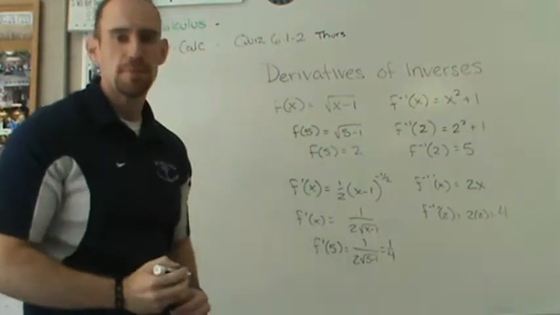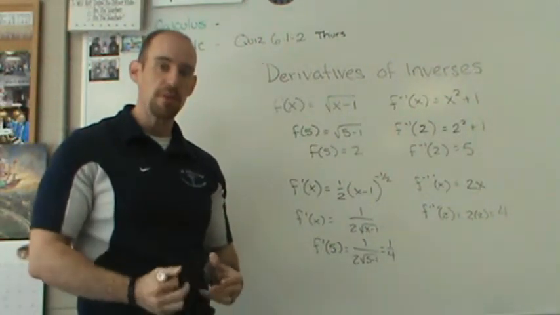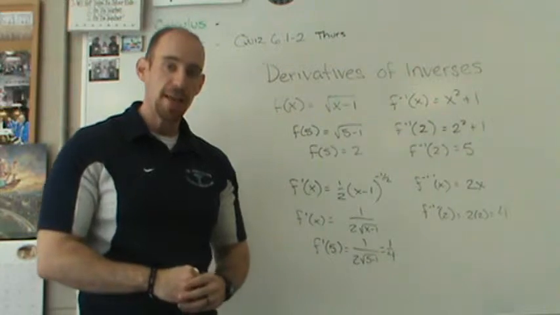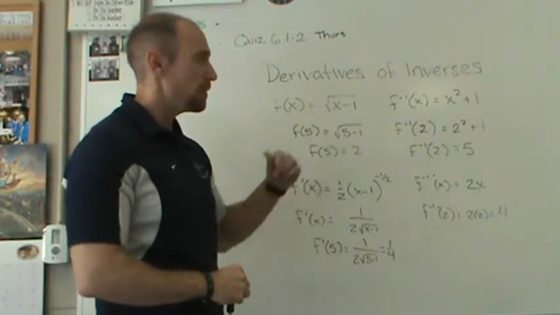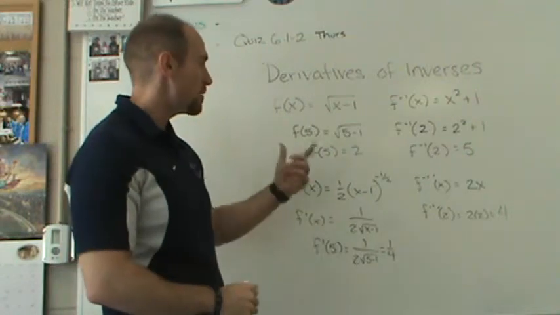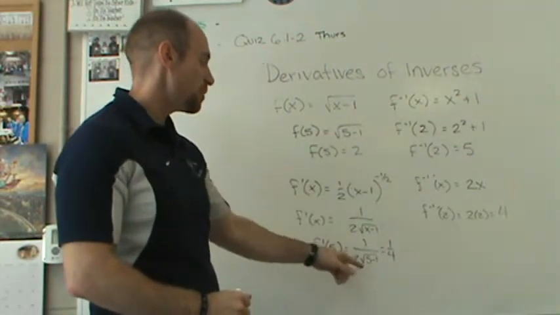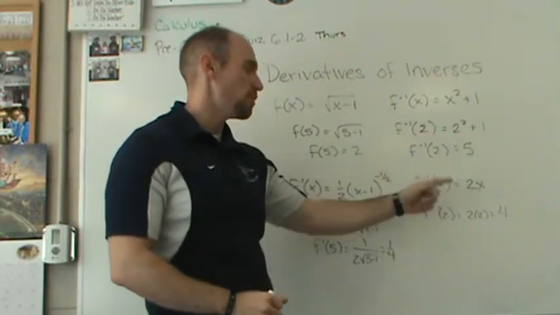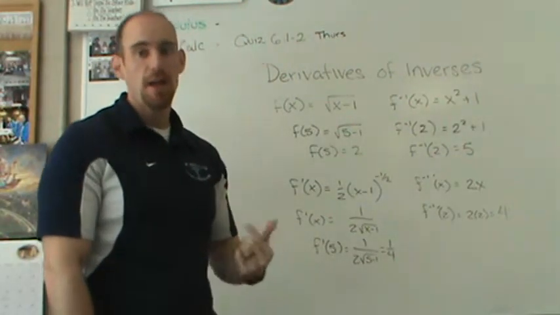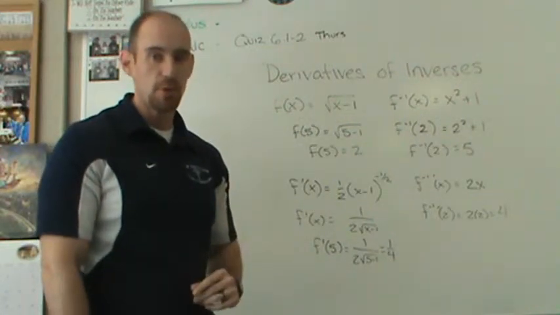What do you notice about those? They're reciprocals. And that's the big relationship between derivatives of inverses. If you take the derivative of two inverses at the corresponding points, those x values where if you were to flip these two, at the first x value you'll get a derivative, and at the other x value you're going to get the reciprocal of that previous derivative. Okay, that works every time you're dealing with corresponding points.